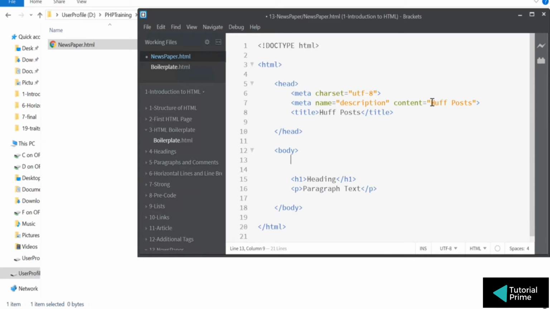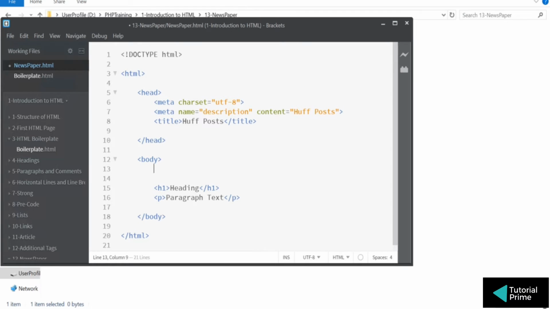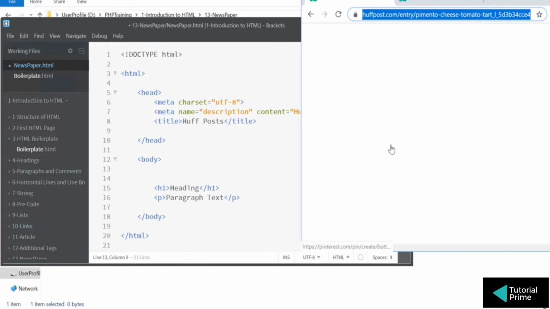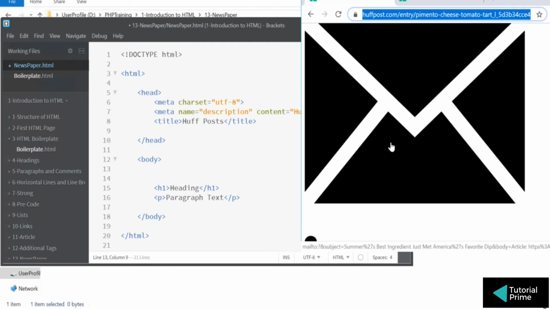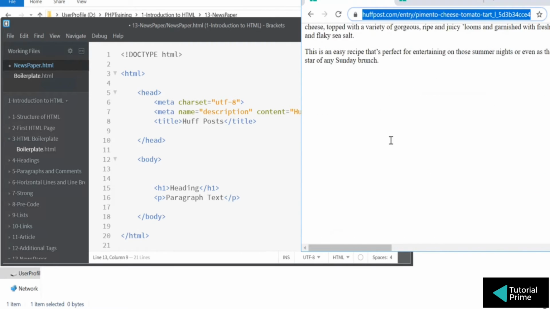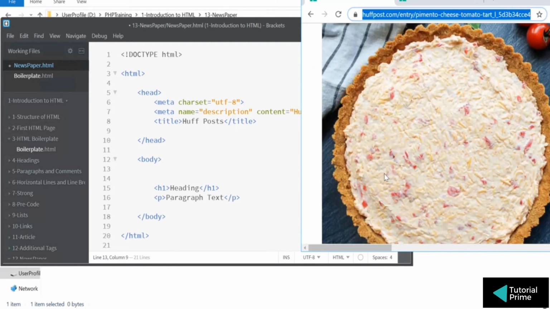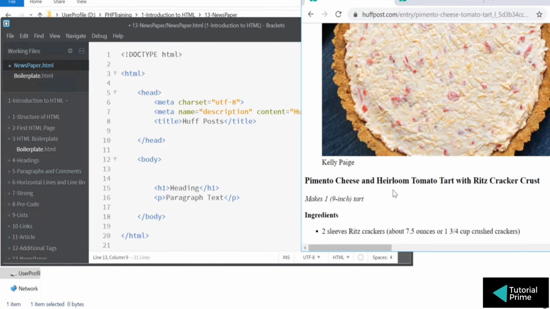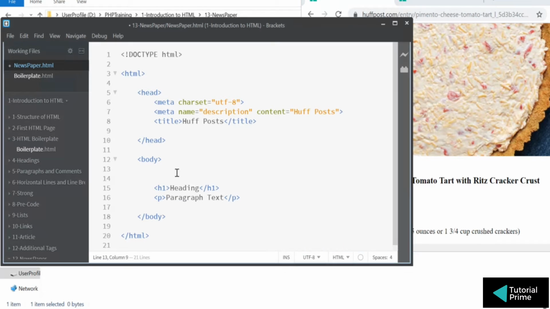So let's start creating this page. How do I want to see the output? I want to see an output similar to what we are seeing in the HTML, but in a nicer way, of course. We want to have some text, some links, and then some ingredients, directions and all those things. So observe how I'm trying to match this text inside the tags. Let's understand how I'm going to do that.